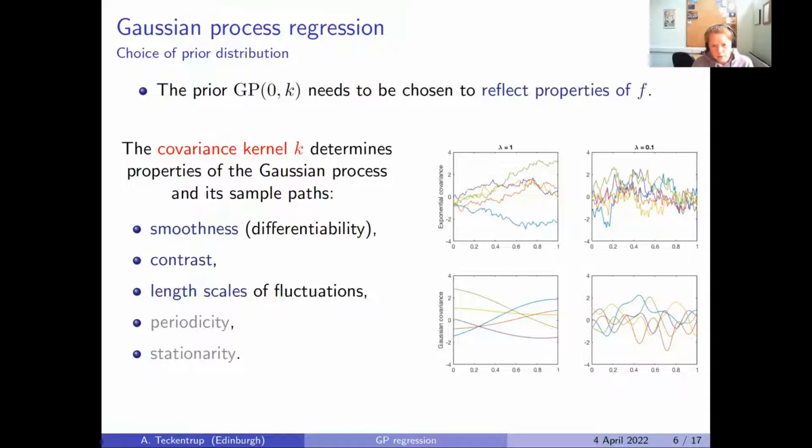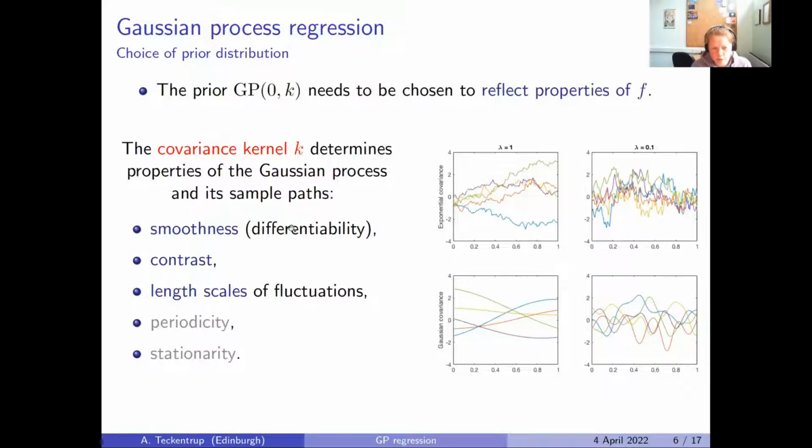Right? So in this context, what you would want to do is choose the prior in a good way to match your unknown function f, right? So you want to choose it to reflect the properties of f. What do I mean by that? So the kernel that you choose, because we've restricted to mean 0 for simplicity, everything is determined by the kernel. And so the way that you choose this kernel determines all of the properties that you get of the Gaussian processes, so the properties of the prior, and hence also the properties of the posterior.